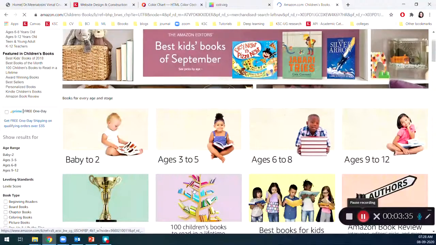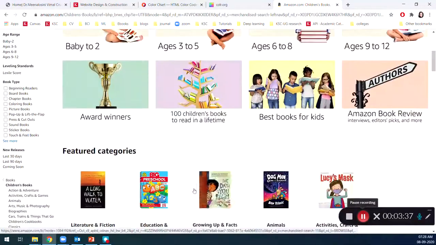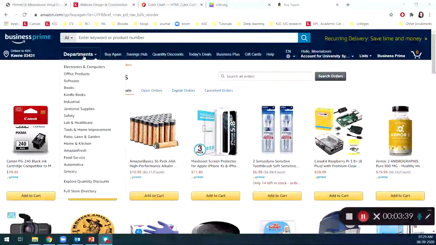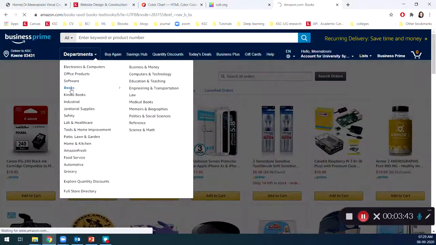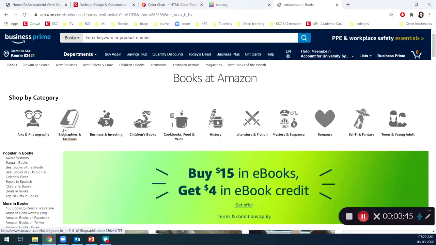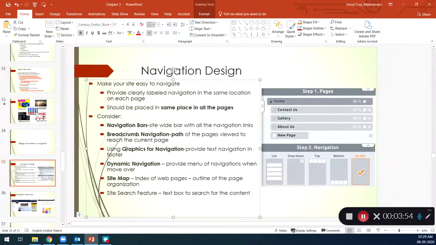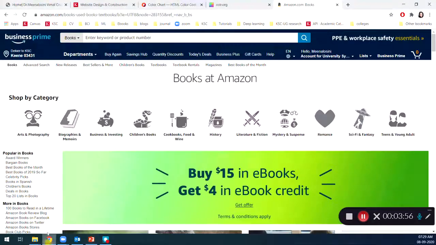Okay, so inside the children books, let me select this department and then books, and then you can see this gives you the example for this graphical navigation, graphics for navigation. So you can look at the example here where you have the images for the navigation. Okay, so this kind of navigation is called graphic navigation.